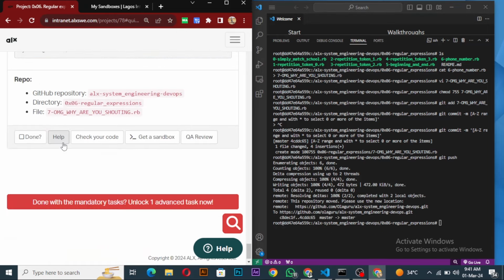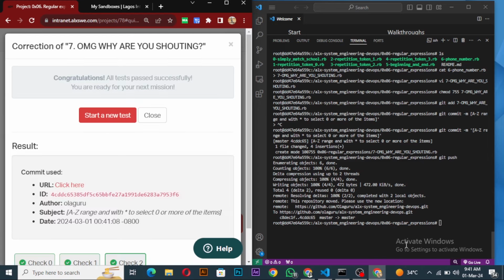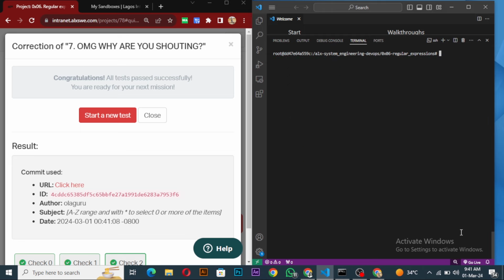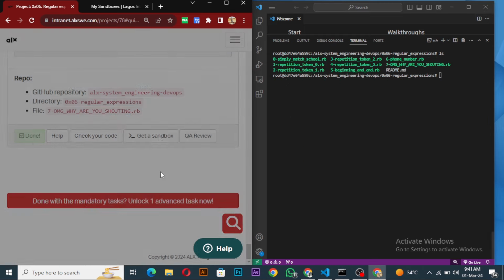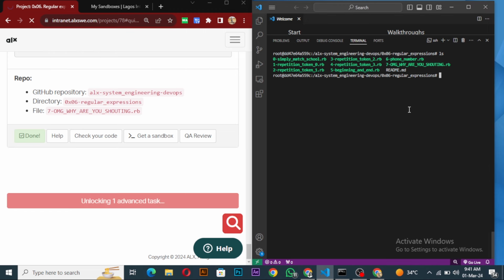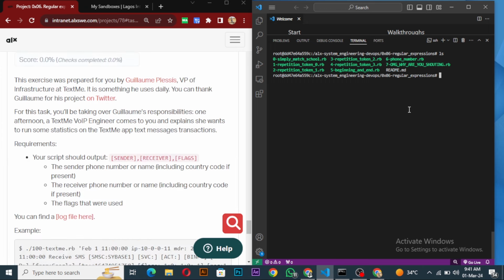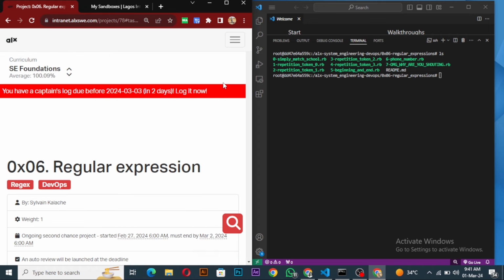Then let's check our code, and then we have one more advanced task. So we have that set. Then let's unlock the advanced. So we've unlocked the advanced one, and let me reload this page so we can actually check for that last one.